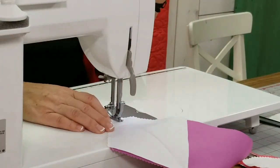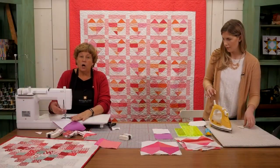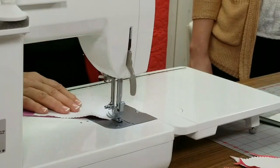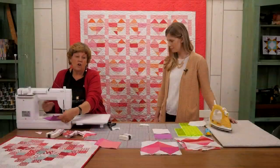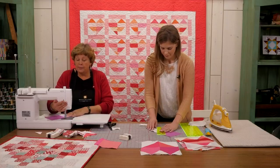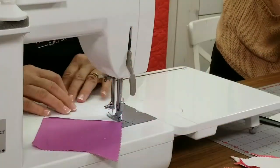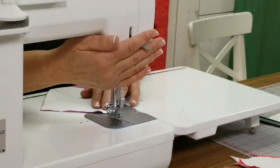Now, if you want to save these outer half square triangles for later, I'll show you what I do. This is not for a heart, well, I guess it could be a heart project for later, but what I do is I just lift up my presser foot and swing this around, and I come out about a half inch and I sew another seam, and then they're already together. Misty can cut in between those lines. And I just keep them in a baggie for when I need something, because on any kind of thing where you need a half square triangle, they make cute little borders and little quick pinwheels and all that kind of stuff.